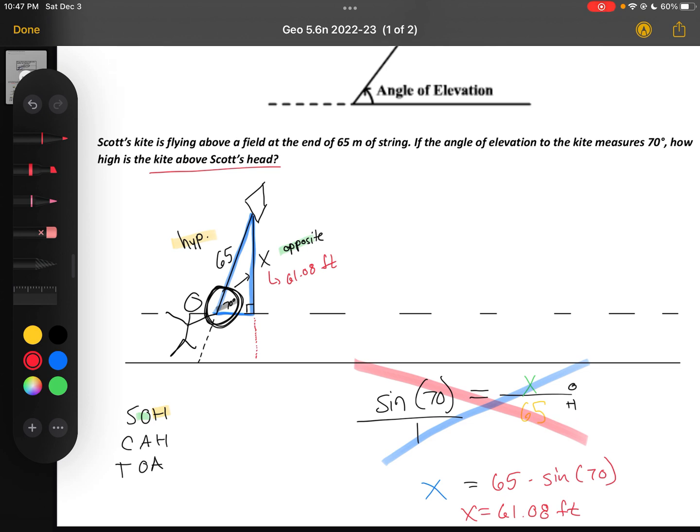So that is a method, angle of elevation, a nice real-world application that we can use to solve for some of these. We'll go over different examples of different types of real-world trigonometry, but for today's lesson and today's practice questions, we are specifically focusing on the angle of elevation.